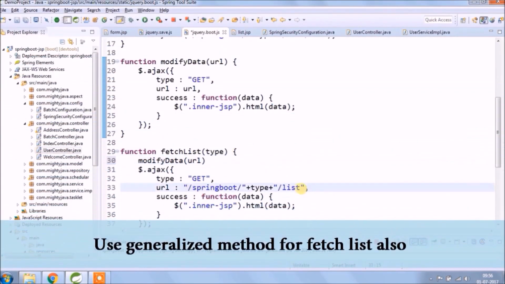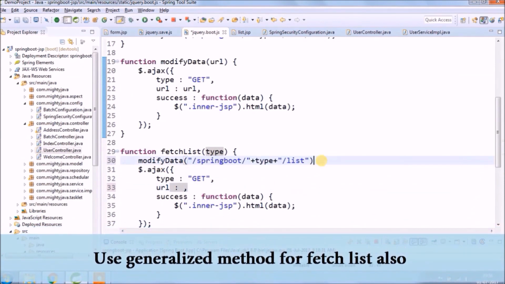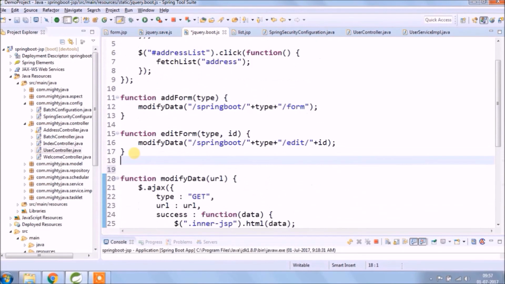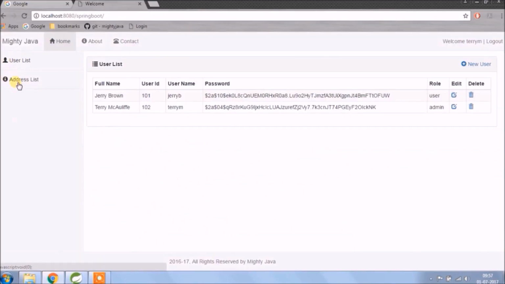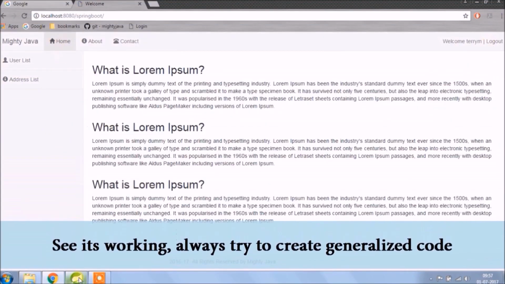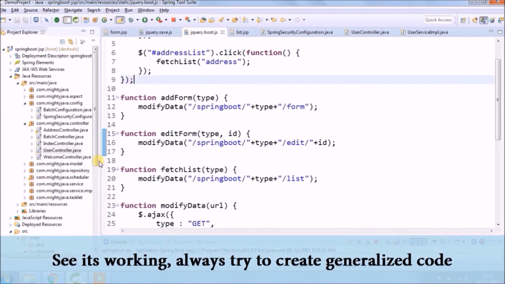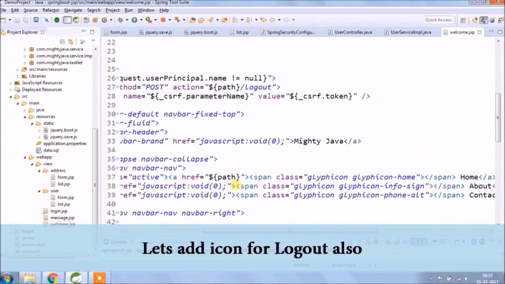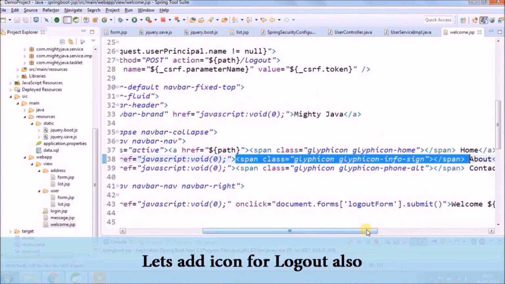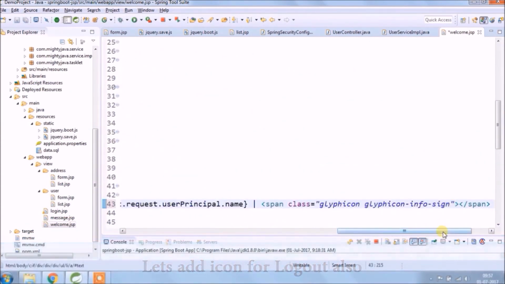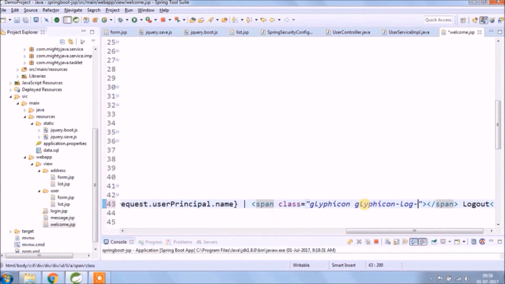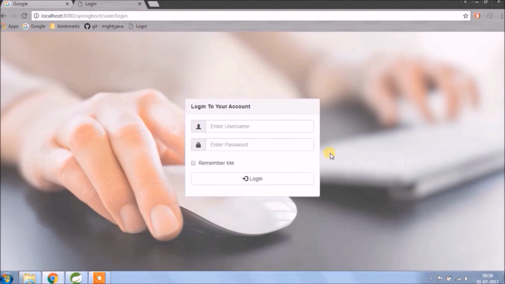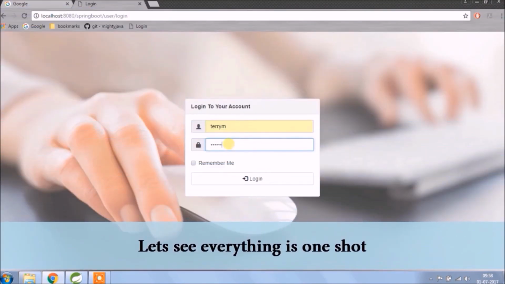Use a generalized method to fetch the list also. It's working. Always try to create generalized code. Let's add an icon for logout also. Let's see everything in one shot.